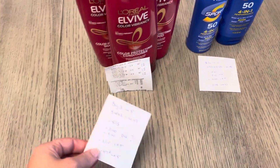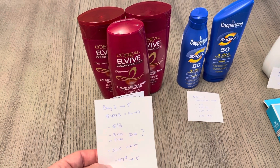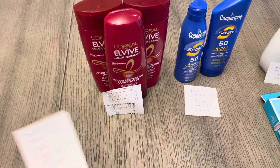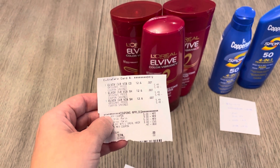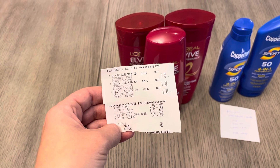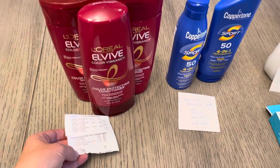The L'Oreal — I'm going to show you the receipt on this one as well. It kind of was not expecting it to work out this way, but it's buy three, earn $5 back. They were $5.49 each, so three of them would be $16.47. I had the $5 off of three printable coupon from coupons.com, two different digital coupons, plus a $3 off of 15 — all came off. So I have three shampoos and conditioners. I actually ended up paying nothing and earning the $5 back. I was not expecting two digitals to come off along with the $5 off of three, but it did — making that a nice big money maker.